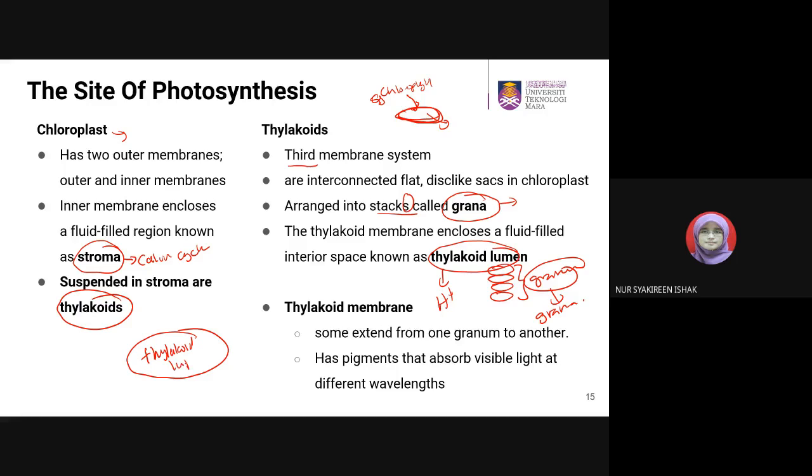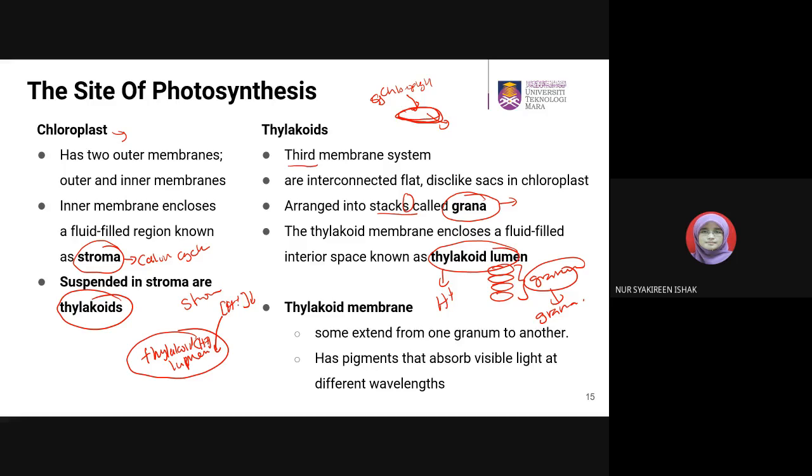Okay, thylakoid lumen. Okay, kat luar ni stroma. So dalam proses chemiosmosis masa photosynthesis, dia akan menyebabkan hydrogen ion tu bergerak. Okay, so dalam thylakoid space you have high concentration of hydrogen ion. Dalam stroma kita ada low concentration of hydrogen ions. Okay, so dia akan menyebabkan hydrogen ion daripada stroma pump masuk ke dalam thylakoid lumen.